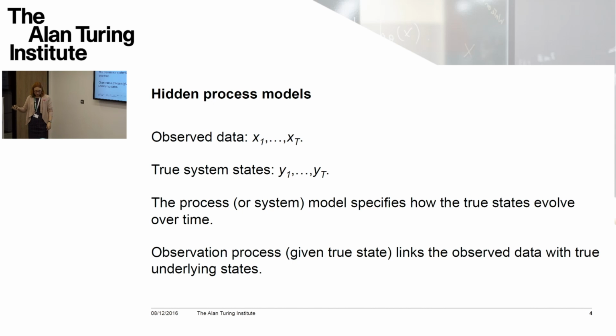And then we define a statistical model to describe what's going on in the system. So we have a system process that describes how the system evolves over time in our case. It's just specified on what's happening at the true population level. That's the hidden process underneath, and then on top of that we have the observation process. Given what the true state is at a given time, what do we observe? So the process of observing things. We're going to split these up completely and think about them as two distinct processes, and then we combine them together to get our whole statistical model.